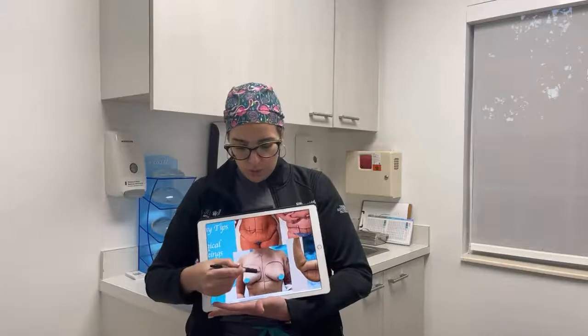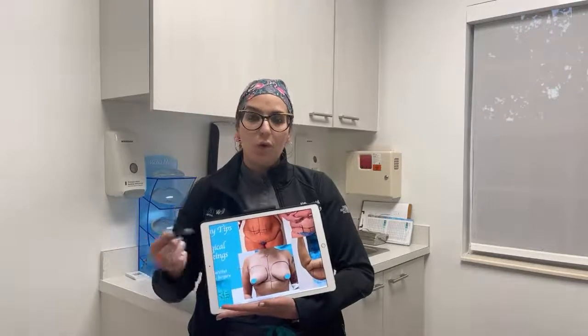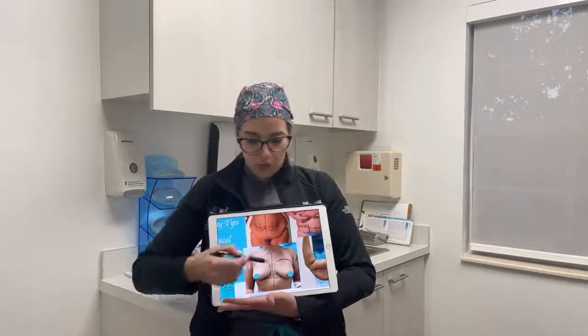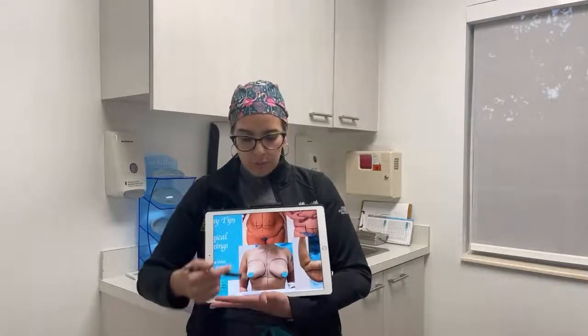Why is that so important in a breast augmentation? Because if I dissect more in the center or more superior, we end up with an implant that is too high, or we end up with an implant that is too medial, and we cause a uniboob, or just connect the two sides instead of having a cleavage in the center. This area here is extremely important to keep, because if not, we're gonna create a deformity that is actually very hard to fix. A deformity where the implant is too medial and we don't have a cleavage is very hard to fix. So these markings in the breast augmentations are the most important part.